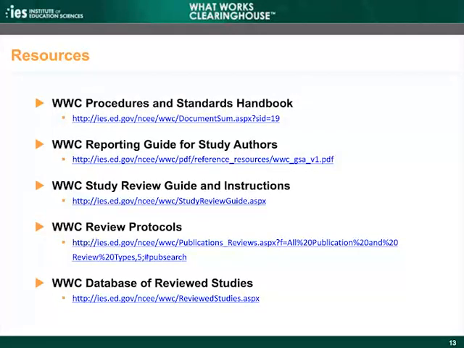So again, each protocol describes the variables that they will require in order for establishing equivalence. And some topic areas will require equivalence, again, because there may not be sort of a natural pretest. But even in the ones where there is a natural pretest, it is within the review team leadership's discretion to look at all of the demographic variables and see if they think that the groups still look equivalent, even across those demographic variables.